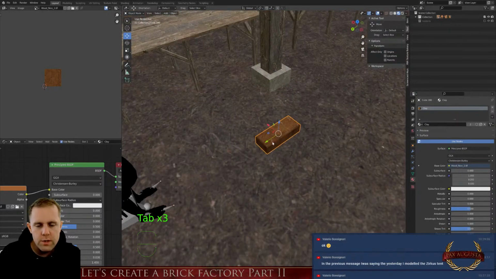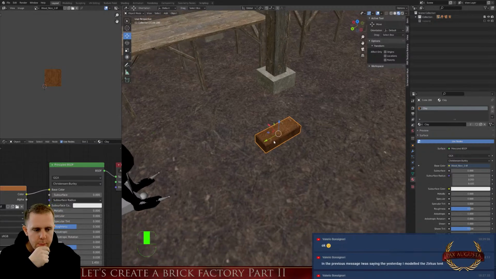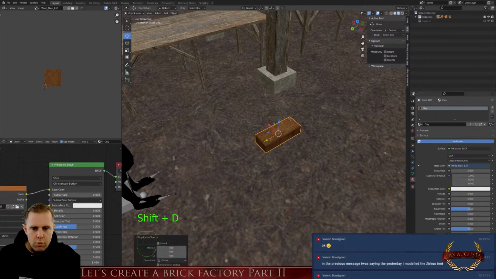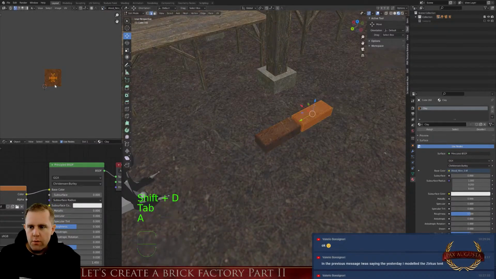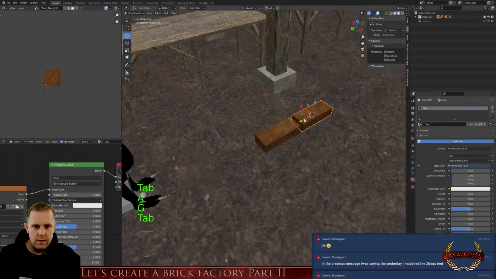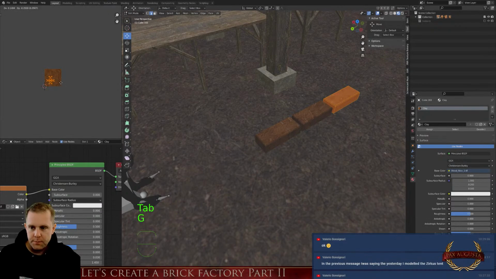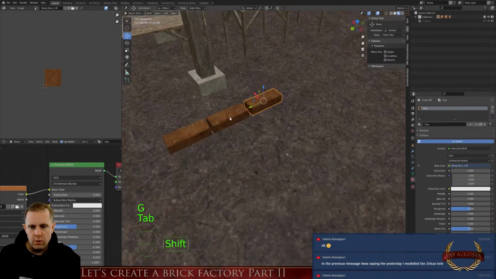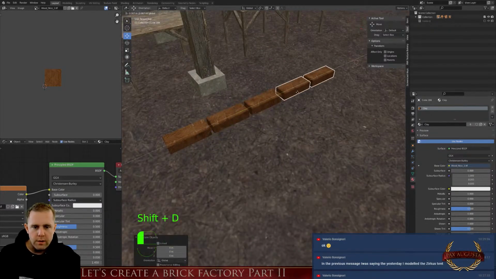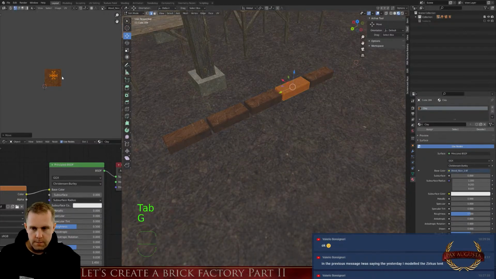Now we could use the array modifier, but the problem is it's too perfect, and it should not be perfect. So that's why I drag it by hand. Otherwise it will look way too perfect. So, just a test.